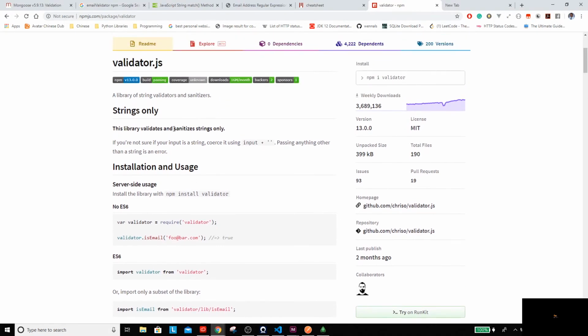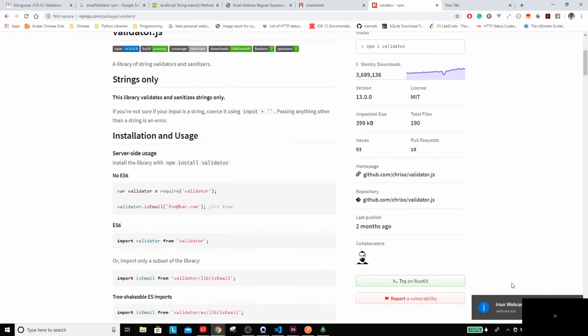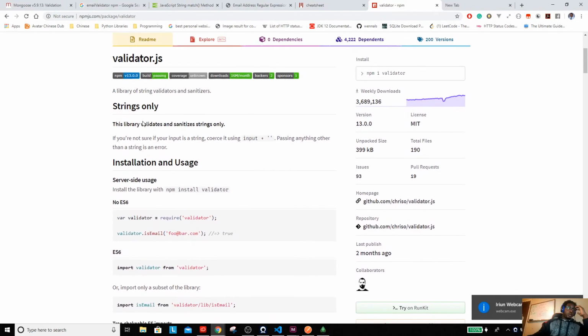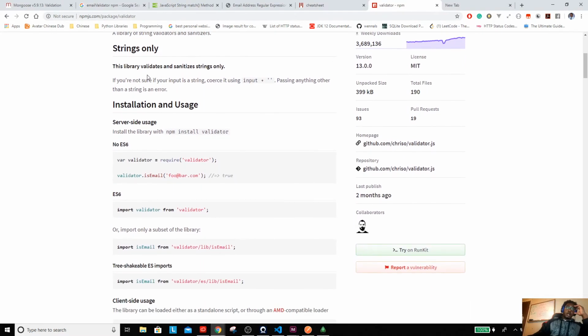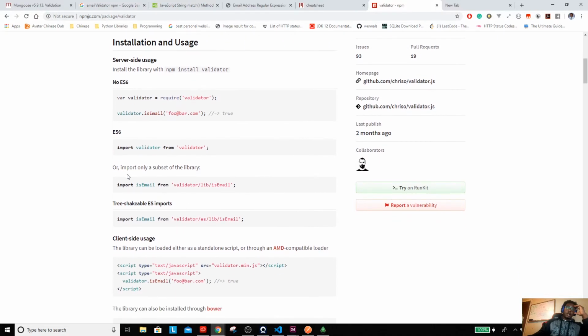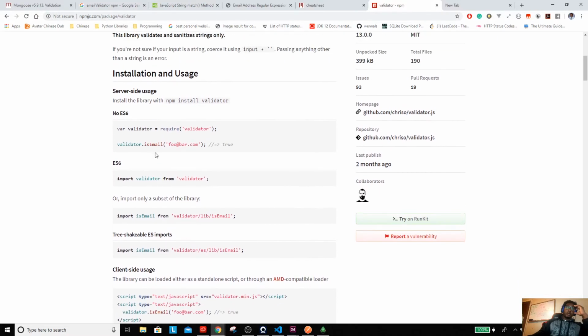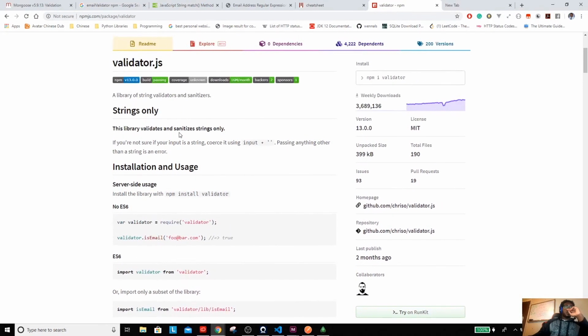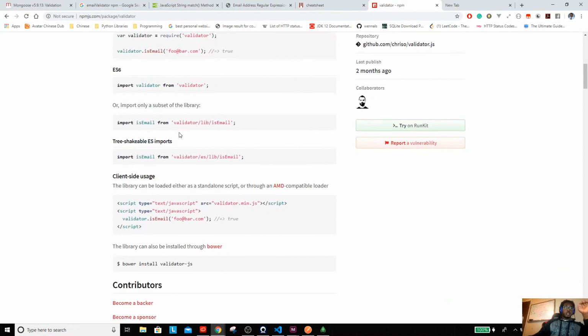So this thing validates your email for you, so you don't have to worry about doing all the regex. And this is pretty good because it gives you a lot more flexibility for some other stuff too. So before I jump in and do this, let's install this thing.